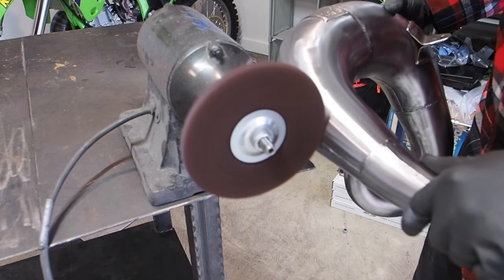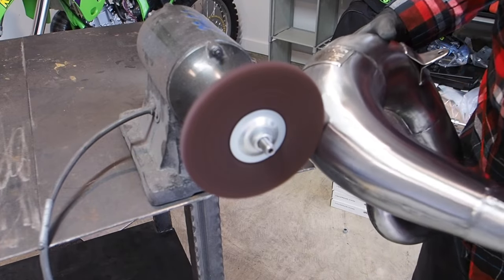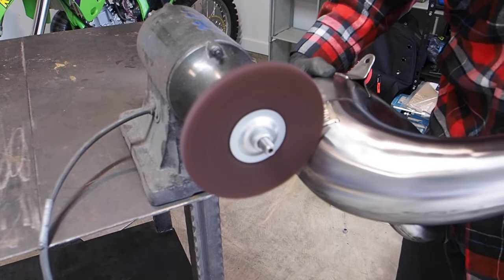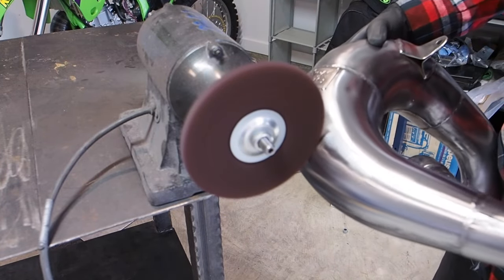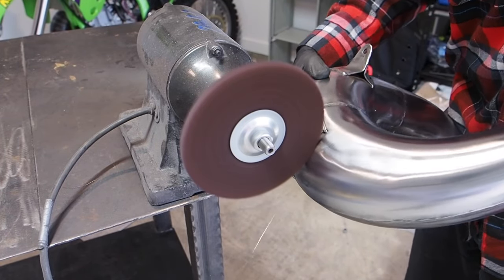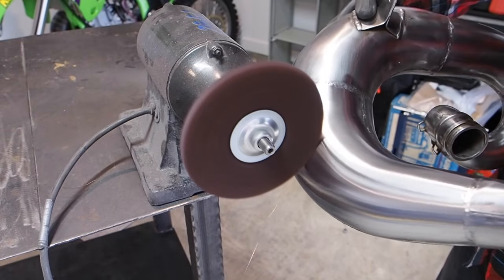So as you come to the end and really finish off the pipe, you wanna make sure you go the length of the section of the pipe like you see me doing here. You don't wanna do short back and forth in between, or you're just gonna leave buffing marks on the pipe. So if you wanna leave no buffing marks and a really smooth finish, make sure you go the length of each of the sections here like you see me doing.